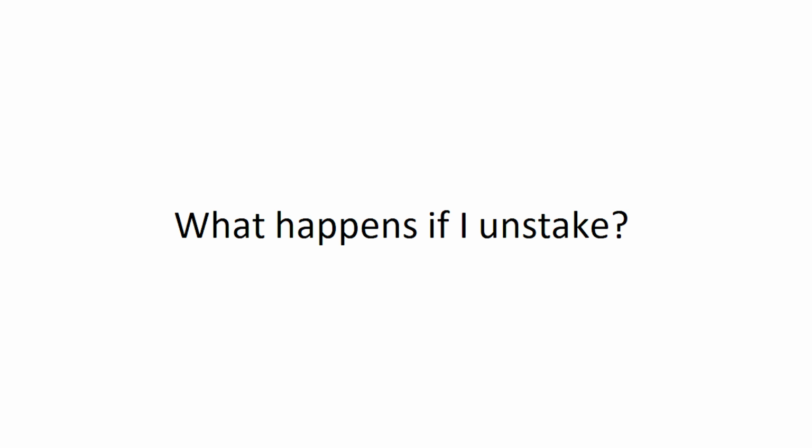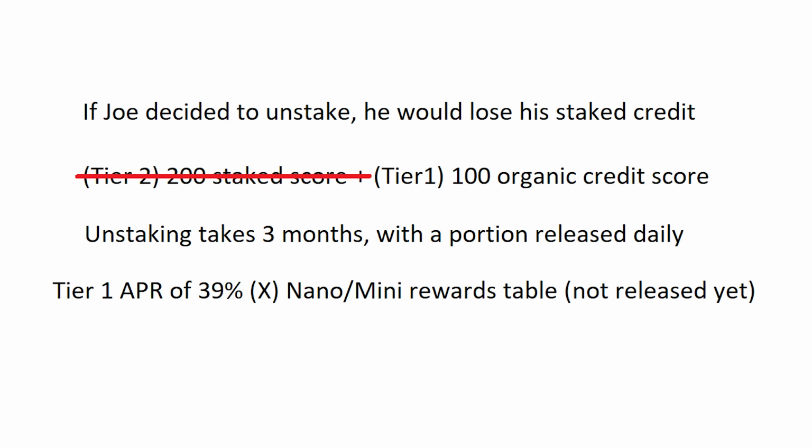First off, he would lose his 200 stake score and be left with the 100 organic score, so he becomes a tier 1. And second, it'll take 3 months total to get back all the tokens he unstaked, with some being released back to him each day, but he won't earn against those tokens. Those tokens are now in an unlocking pool, separate from what he'll be earning against. Because he has no tokens staked, his Genesis would start mining on the same reward scale as a Mini or Nano, with his tier 1 score.